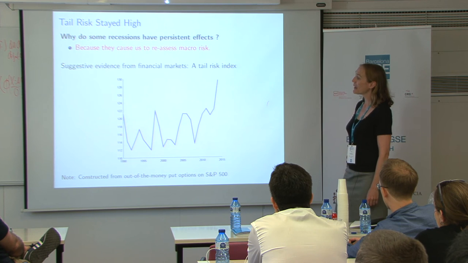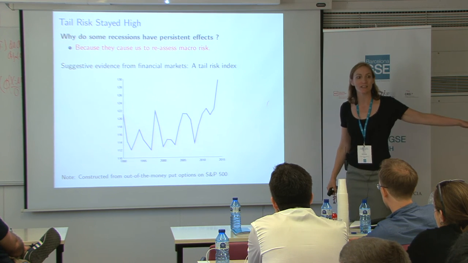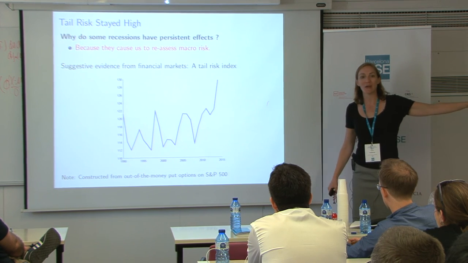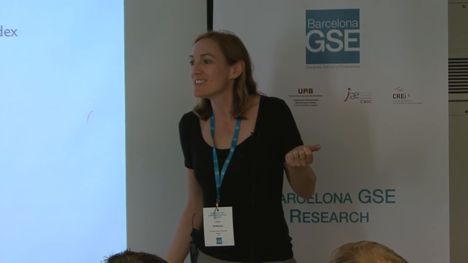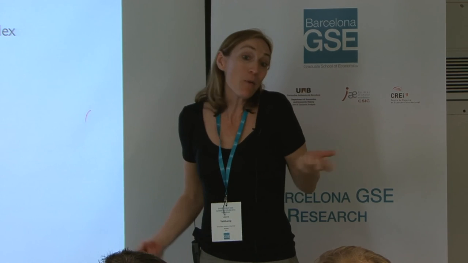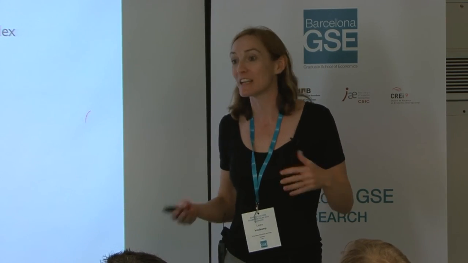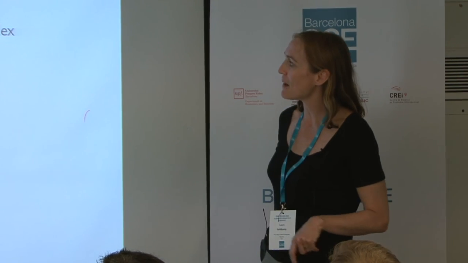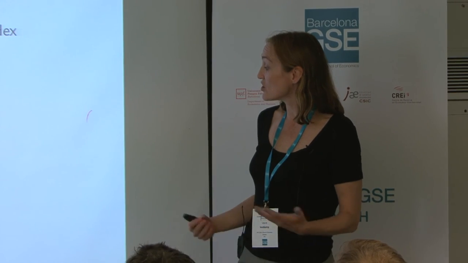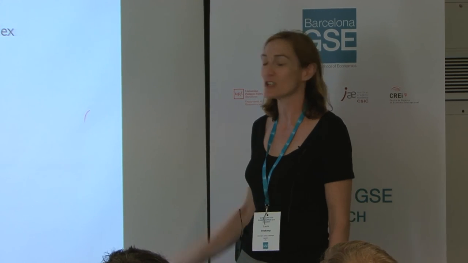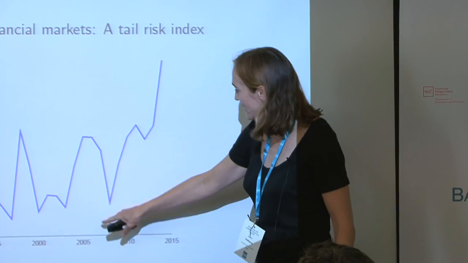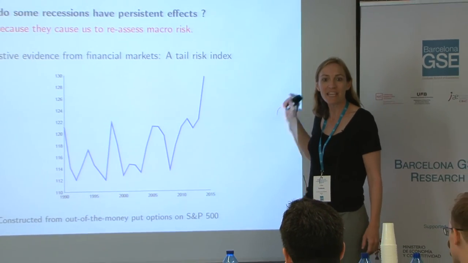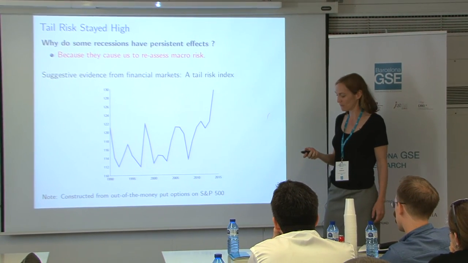Here's a really simple way anybody can do this — this is one line in MATLAB. You take your data series, type ksdensity, and MATLAB spits out a kernel density. Any grad student can do this, and you can stick it in a DSGE model to get a lot more persistence. In this model, we're feeding in a shock with no persistence — it's IID intentionally — so that all the persistence comes from the belief formation process. That's U.S. GDP data: there's the financial crisis, and we basically stayed below trend. Maybe some recessions have persistent effects because they cause us to reassess macro risk.